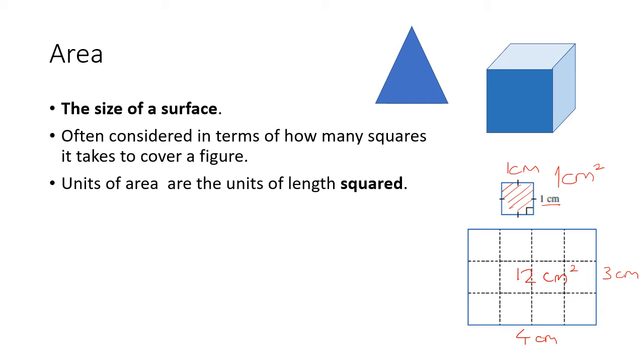The units of area are the units of length squared, as I've already mentioned. If you think about our units of length, the metre is our standard unit of length, so the corresponding area is the metre squared. And then we can also have, as you've seen, centimetres squared. We can have millimetres and millimetres squared. We can have kilometres, and we can have kilometres squared, and that kind of thing.